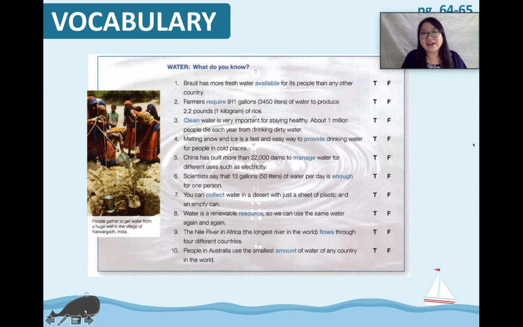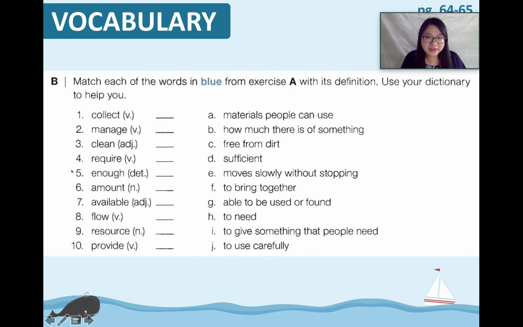Okay, now let's look in your textbook. First, we have some sentences that use the vocabulary words in context. After you read each vocabulary word, we're going to match the vocabulary with the definition. After we match the definition, we're going to, oops, I showed you an answer. So after we match the definitions, we're going to check the answers together. Okay, take a moment to complete your textbook exercise.